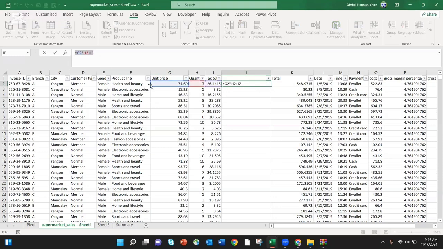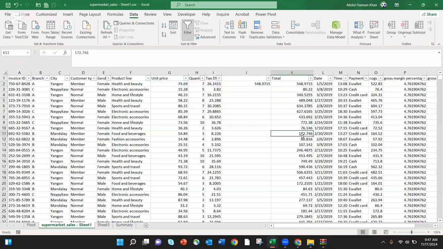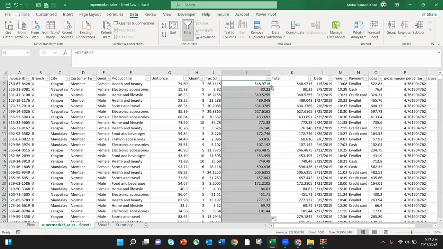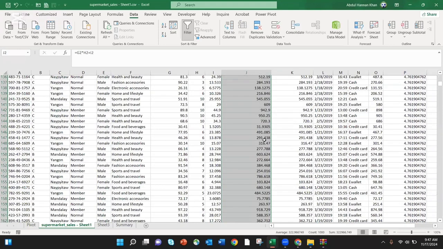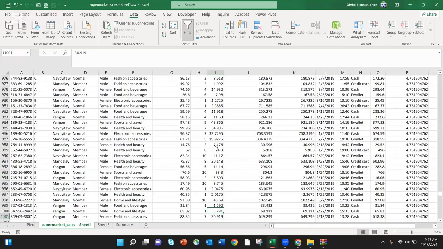Notice that G2 is multiplied with H2, unit price multiplied by quantity, and then the sales tax is added, giving the total sale value. Here it was coming after the manipulation, but if you don't have this column, you can do it this way, and when you drag this down or double click on it, it will be automatically populated till the end, till the 1000th row.